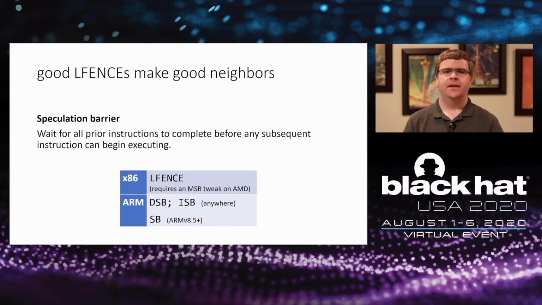I should mention one last piece of the mitigation puzzle. This one comes up when fighting variant 1, but also applies to Spectre variant 2 and other attacks where we're taking advantage of speculation behavior in a victim. In cases like that, we can add speculation barriers, instruction sequences that cause the processor to make sure all previous instructions have retired before even starting on later ones.